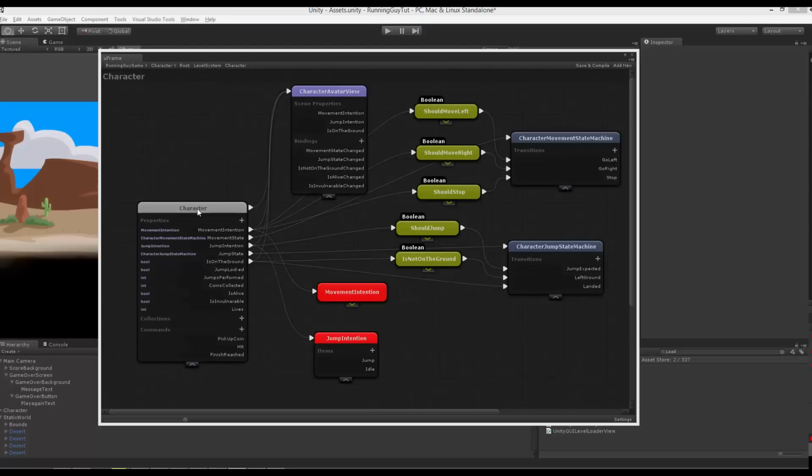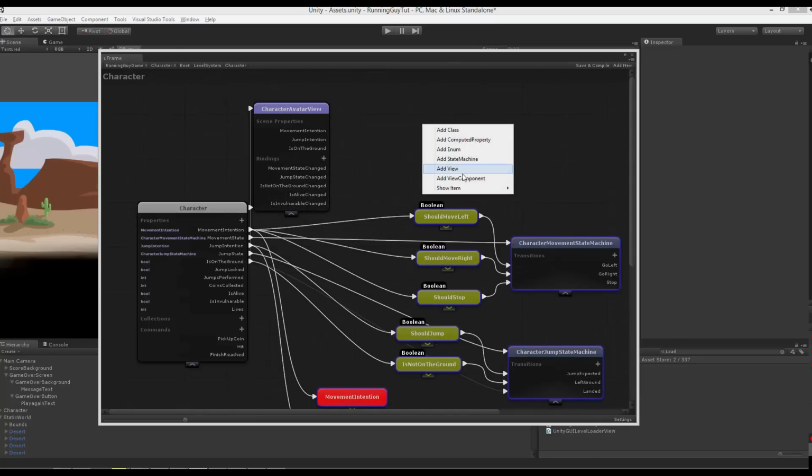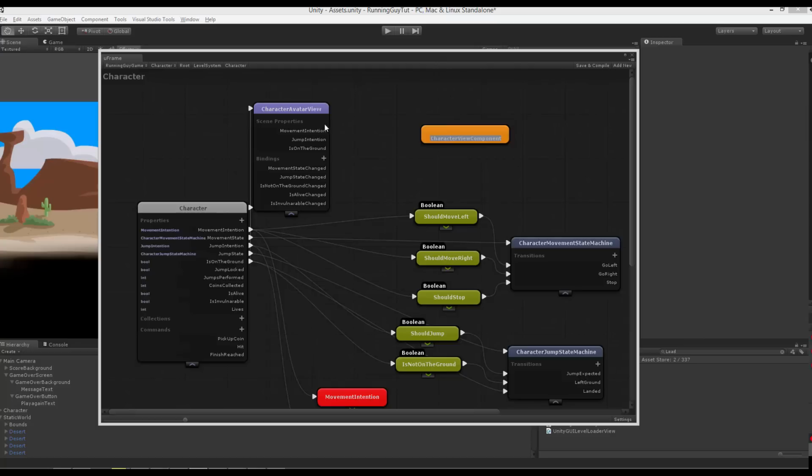We have a lot of things defined for our character, tons of properties and computeds as well as states, but the cool thing about this is that now we can subscribe to absolutely any event which happens with our character. So now we're going to modify our view, but I'm not going to place the sounds directly on the view. Instead, I will introduce a view component, which is kinda part of the view. I'll call this one character sounds.